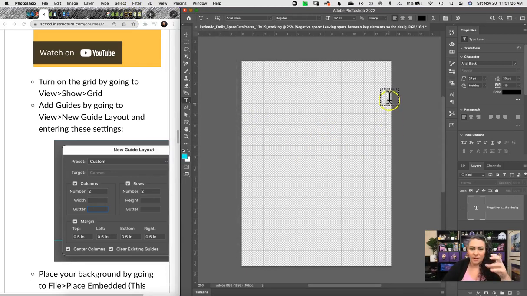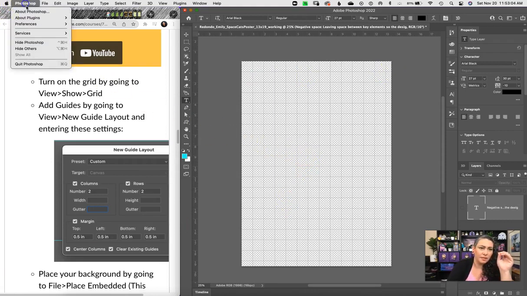Now you can see that we have all of these little squares here. What's going on here is we have it set up by inches. So we have 13.5 going across here. But I think I want my grid to be in half-inch increments instead.